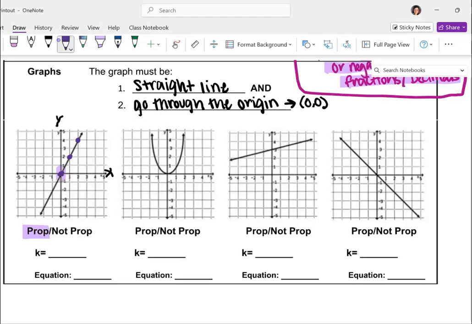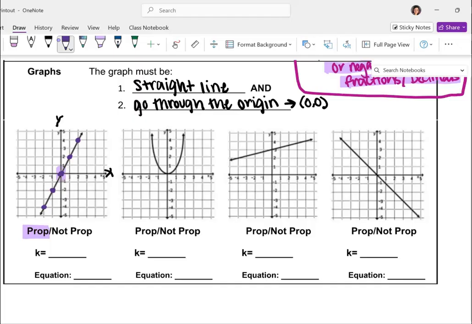And then same for when we go over to the negatives. To the left, when we go over 1 down 2, we have another perfect point. Over 2 to the negative side, down 4, and there's another perfect point. So this graph has 5 perfect points. Whenever we are trying to find what k is, we have to pick one of the perfect points that is not 0, so it can't be our 0, 0.